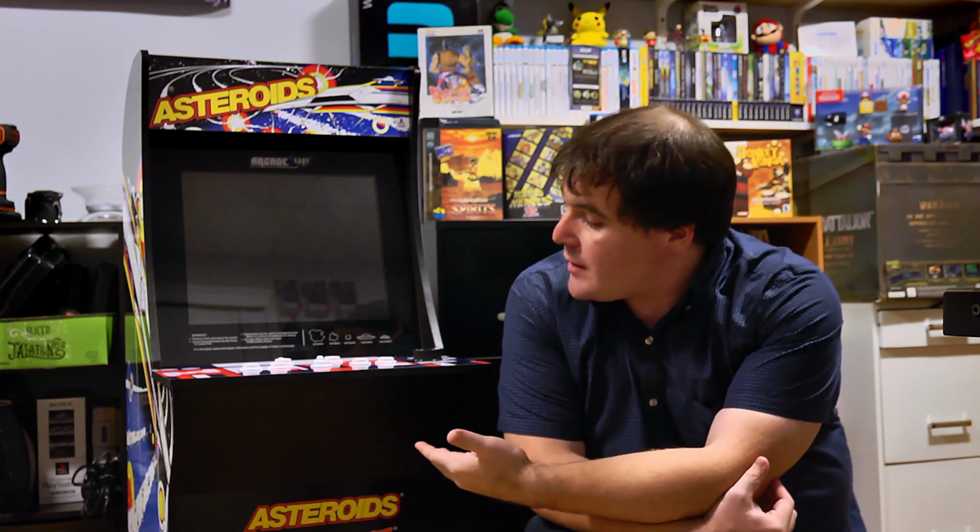But anyways, that's a big part of what I do, and since I found this arcade 1-up cabinet for cheap, you know, Asteroids is cool and everything, but the whole purpose of doing this was to open this thing up and turn it into a RetroPie console. So this video is basically about modding this thing and getting it to be a two-player arcade cabinet.